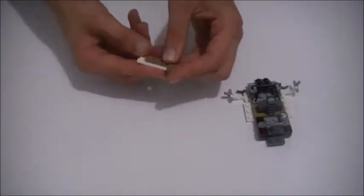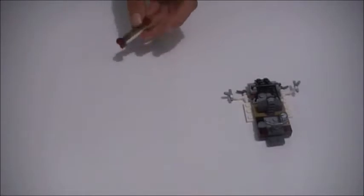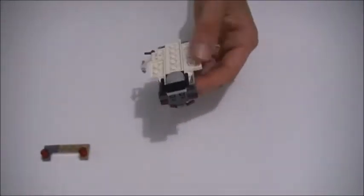Now we are on to the back. Now if you notice, I did do this wrong. The red pieces should actually not go there. They should go in the opposite end. I'll fix it later, but yep, there's that.